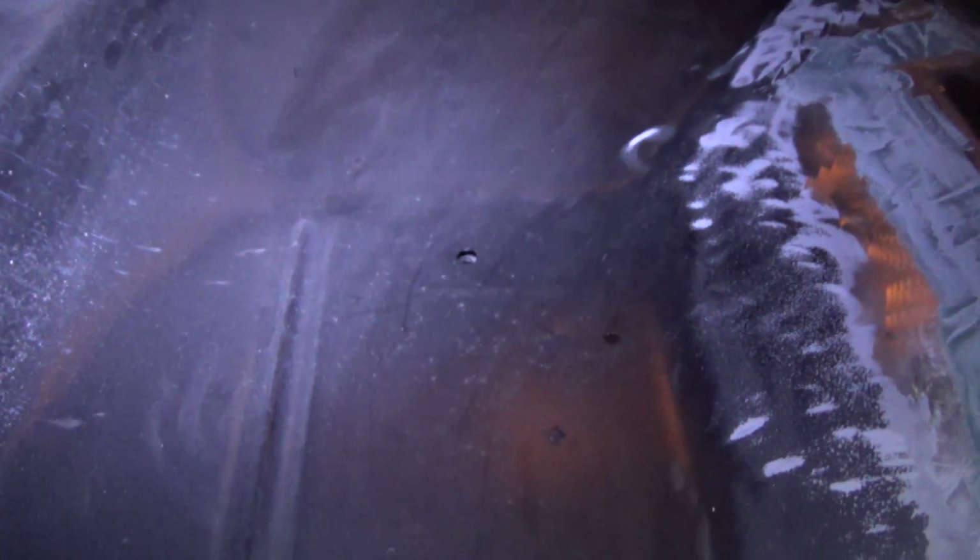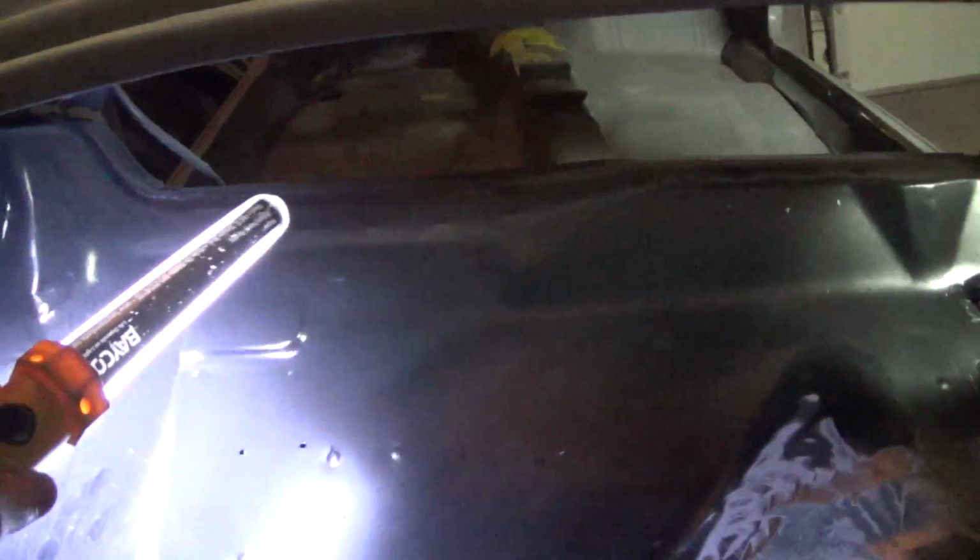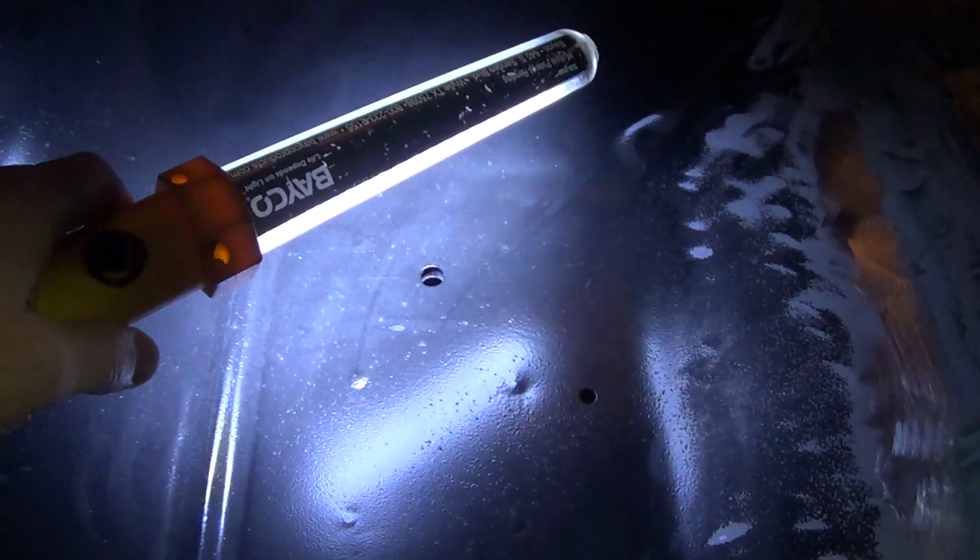I was looking at your videos, Sam. I was trying to see if you had a good shot of this, and I couldn't really see from the videos if you did or not. Plus, there's a few holes in your floor pan too. Anyway, so we have two holes up here, up at the top of the trunk there, that I don't know what those are. These two holes here appear to go through to the cross member underneath the fuel tank brace. So I'm kind of thinking those are supposed to be there.